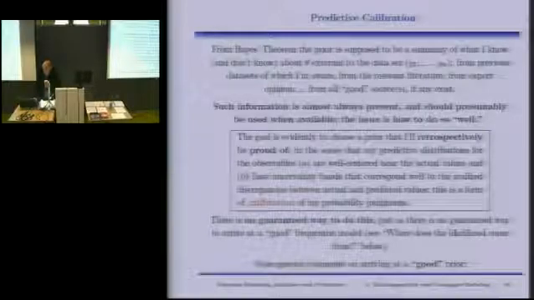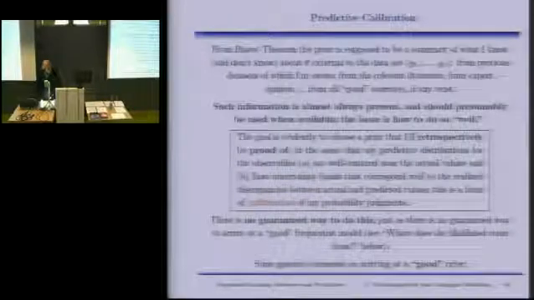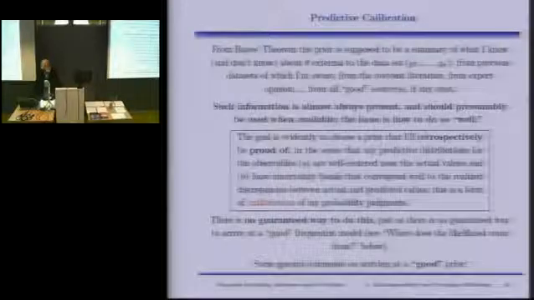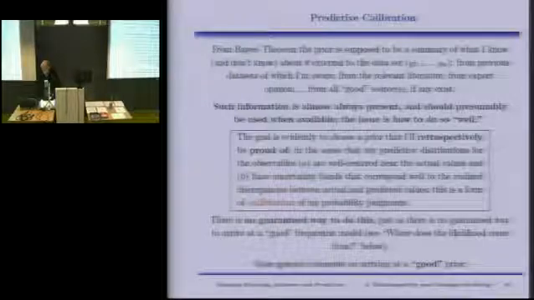And so everybody could agree, if I'm allowed to not define the words good and well, that those all seem to be sort of motherhood and apple pie things to say, but now I want to say what I mean by good and well. And one way to think about a prior is to ask yourself, after it's all over and done, and you get to find out what the right answer was predictably, are you proud of your results? And so one way to describe what we're trying to do here is to choose a prior that you'll retrospectively be proud of, in the sense that your predictive distributions for the observables actually look like how the observables landed.